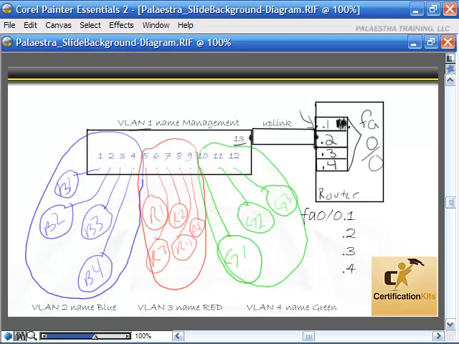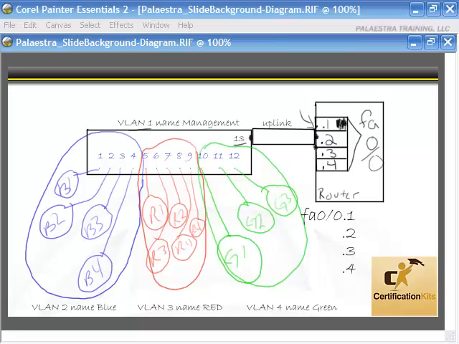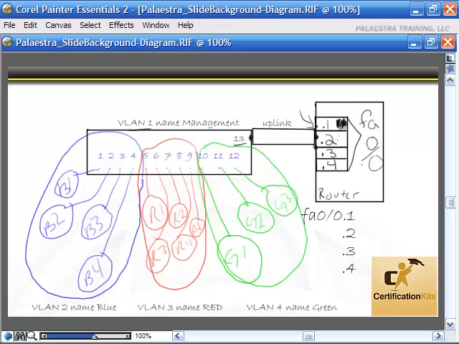So there's VLAN 1. Here is VLAN 2, blue. That's VLAN 2's gateway or sub-interface. Here is VLAN 3's sub-interface, the red VLAN, and VLAN 4, the green VLAN.